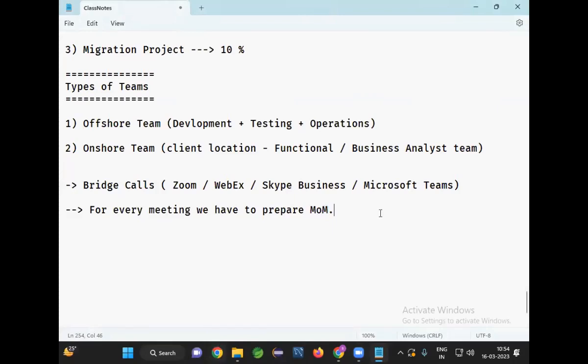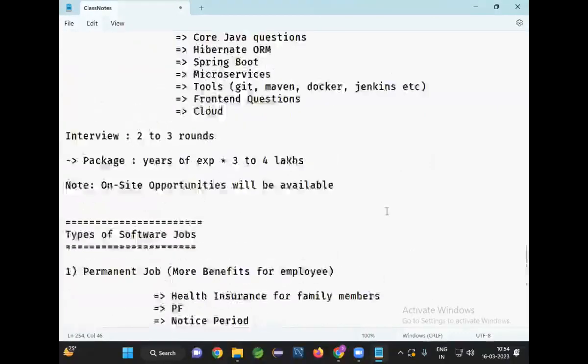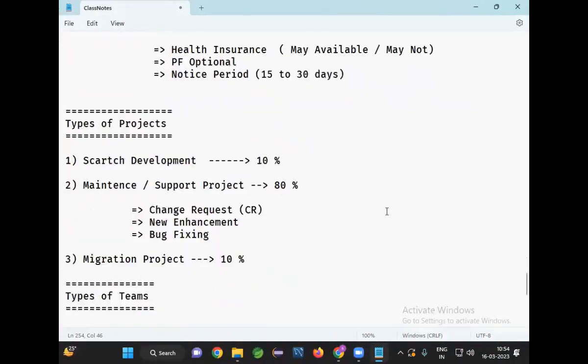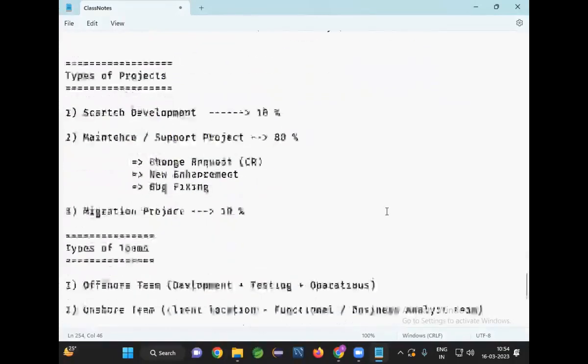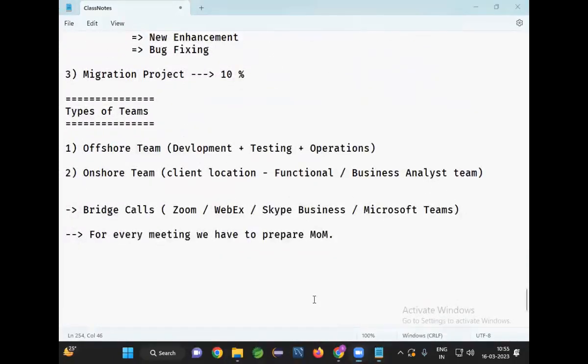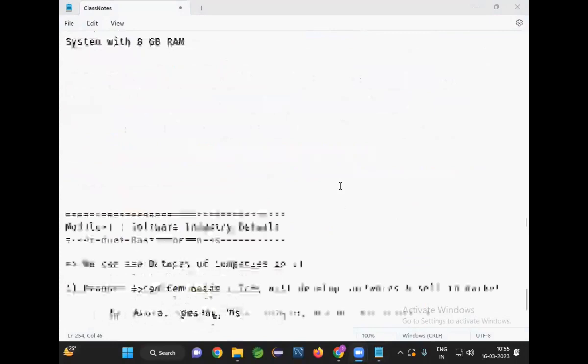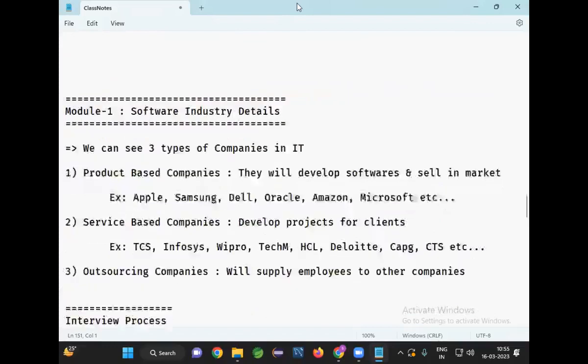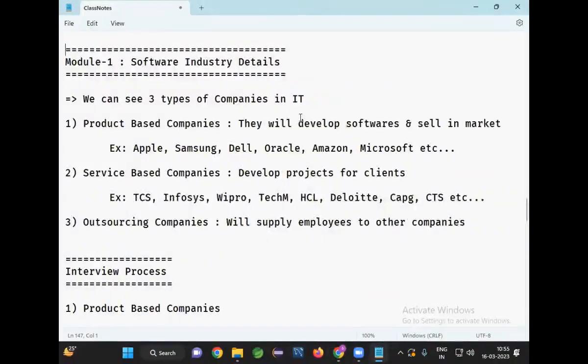How many of you were aware of these details before today's session? Anybody having any questions from online? Just type your question in the chat. I will read that. Offline students, anybody having any questions?